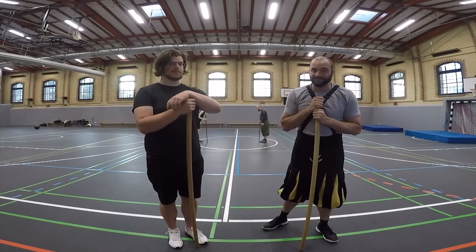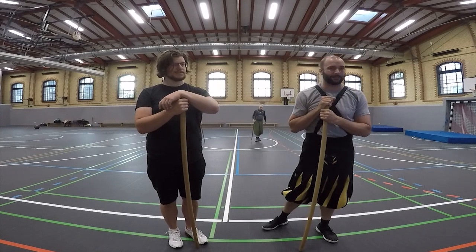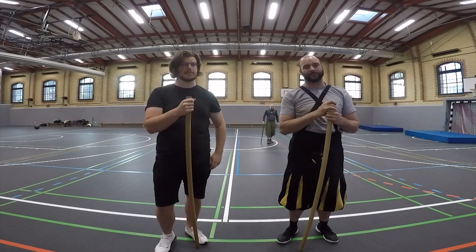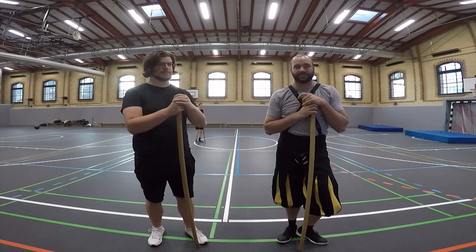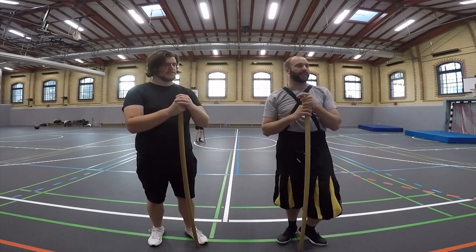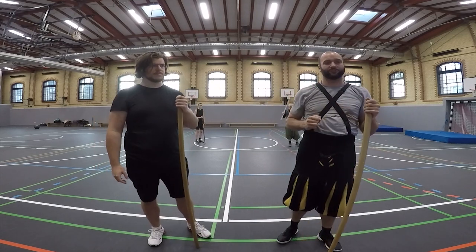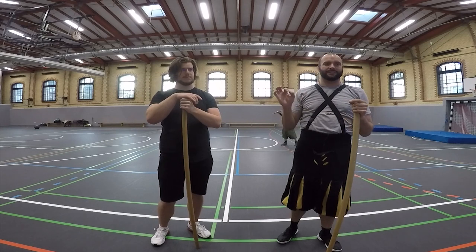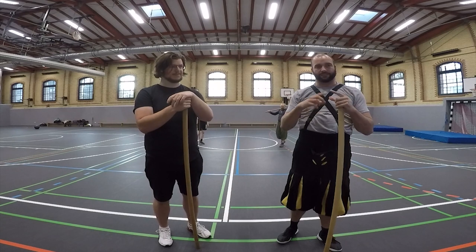Hope you enjoyed it. Let us know what you think about it, especially about this triangle step thing. We are very interested in what other people think and how they solve this, or understand the triangle, because especially in German he says Triangeln, which is also this instrument with the same shape.